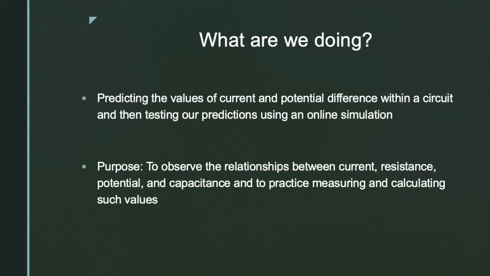In this lab we're going to be predicting the values of current and potential difference within a circuit and then testing our predictions using an online simulation. The purpose of this lab is to observe the relationships between current, resistance, potential, and capacitance and to practice measuring and calculating such values.